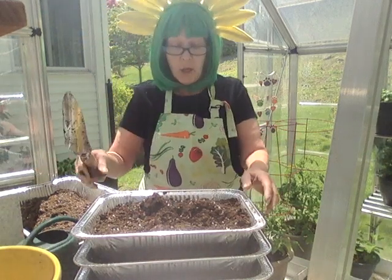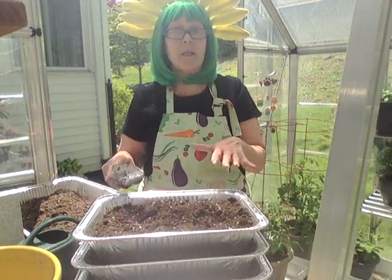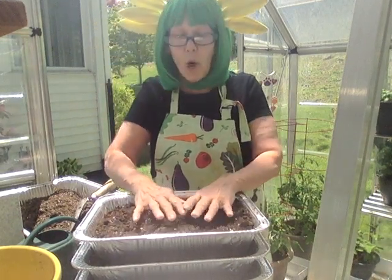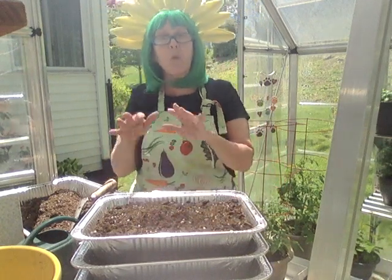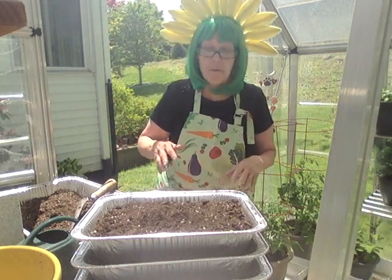Now, what I did was I used my shovel, and I already put some soil in each of my containers. So I have 1, 2, 3, 4 tins here with soil. And as a rule of thumb, green thumb gardeners, we would only be filling whatever our planting container is halfway with soil. We need to cover them afterwards, and we want to make sure we have enough room.